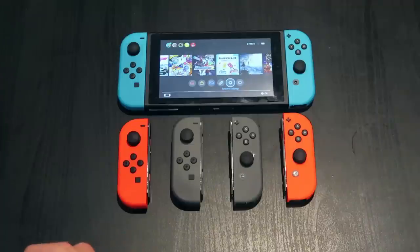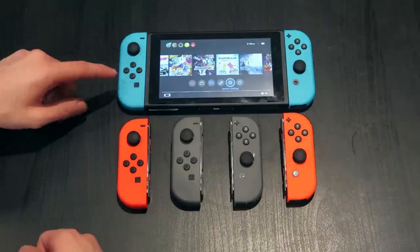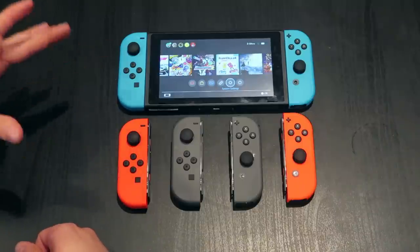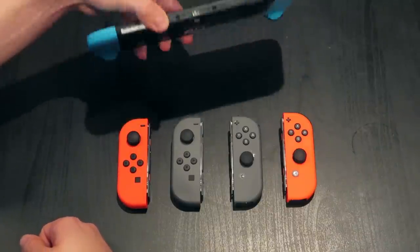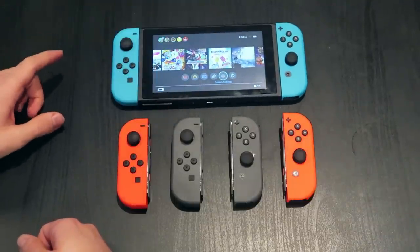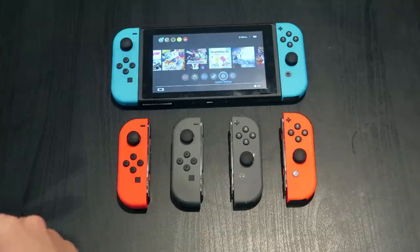What's up everybody, it's the Switch Force crew and we are trying to find the best Joy-Con combo. I am loving the blue on blue — we've got three colors here and we found a blue-red pack so we're able to mix and match. I like blue and blue, I like the system being all blue. I find the neon red a little more distracting than the neon blue, and it's a little different than the default color scheme.